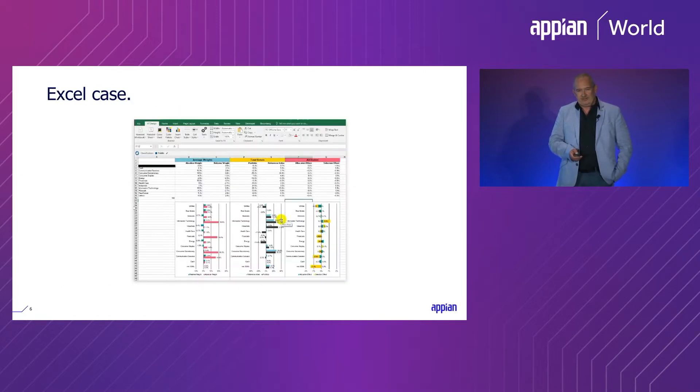The second case: input comes from the business in the form of Excel files. The bot gets data out of these Excel files, structures it in a different way, calculates some new fields, and stores it in another Excel file. These Excel files are linked into PowerPoints where they display charts from the data.